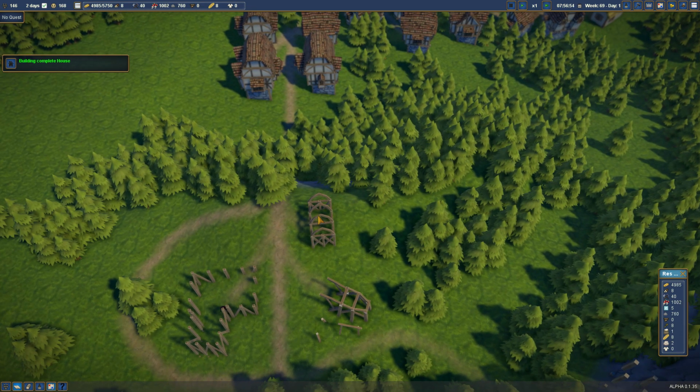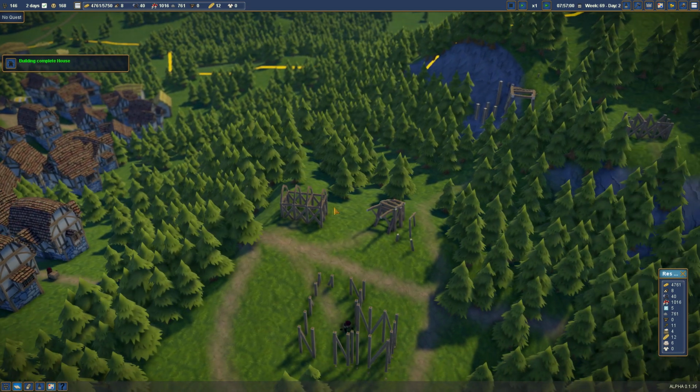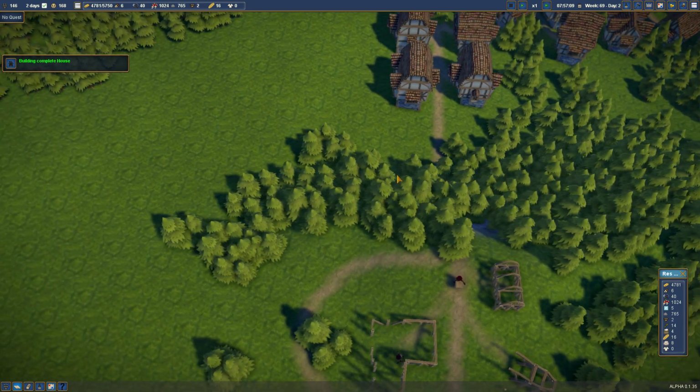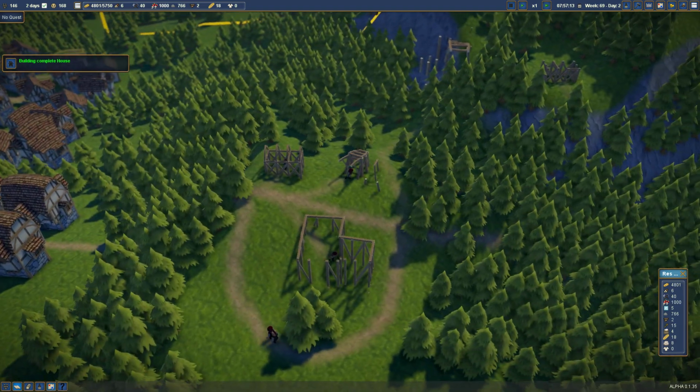Why am I worried about that? I feel like this is an industrial zone. You know, burning the wood to get coal is going to pollute, and I don't want people living near here. So that's it. And all I can do is zone, basically.